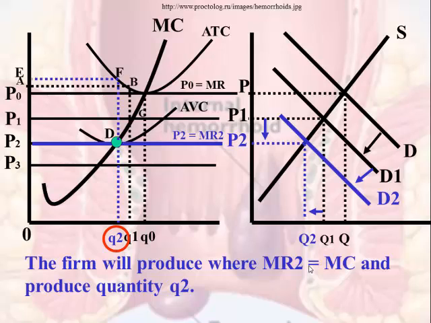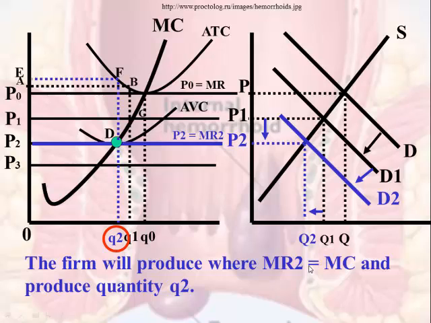The individual farmer is indifferent at this point on whether to stay in business or shut down. Let's see why. First off, does this price pick up all of the variable cost of production? We know D is on the average variable cost curve. We know then that 0 P2 D Q2 is not only the total revenue, but it's also the total variable cost. But the farmer has no money left over to pay which cost?